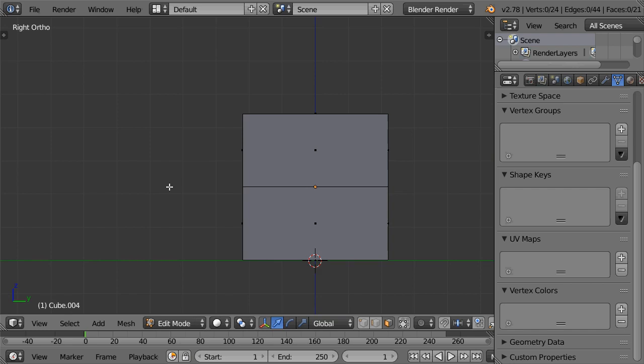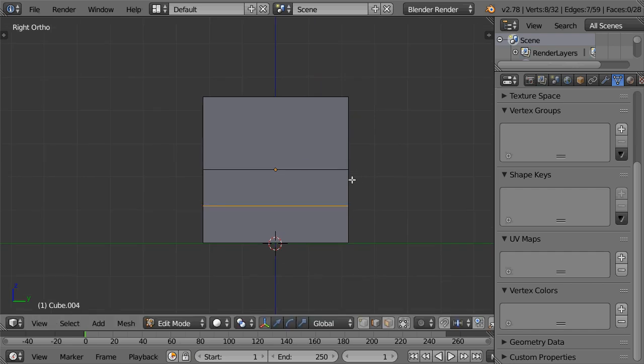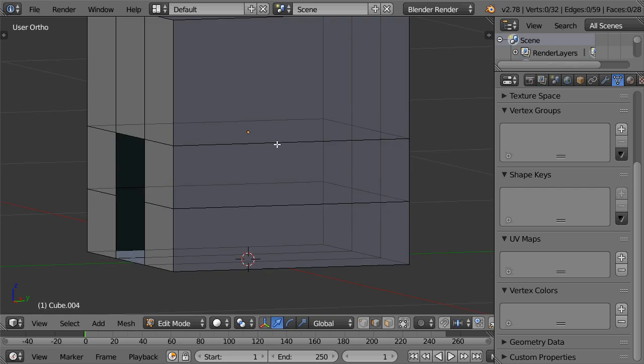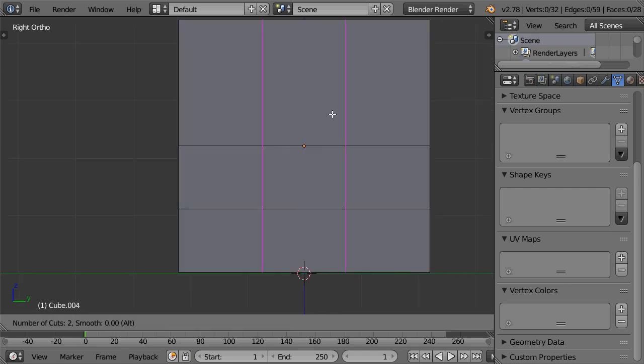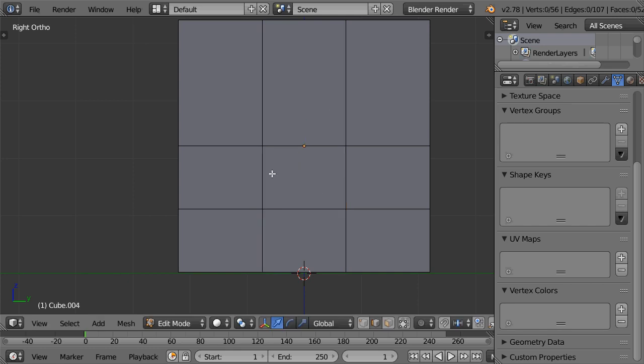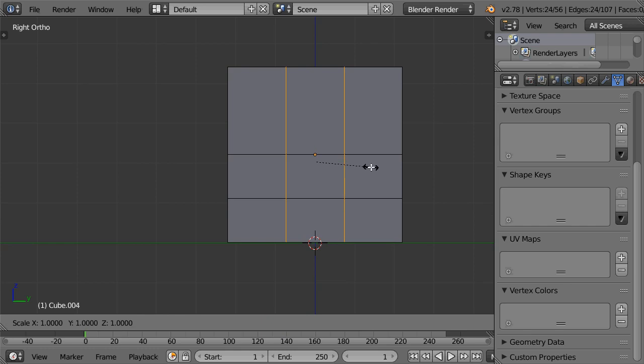Press 3 to go to side view, Ctrl R to add an edge loop, click and right click. Now we will add two more. Remember, Ctrl R, you roll the wheel to select the amount of edge loops. Once you're happy, right click. Let's space them.